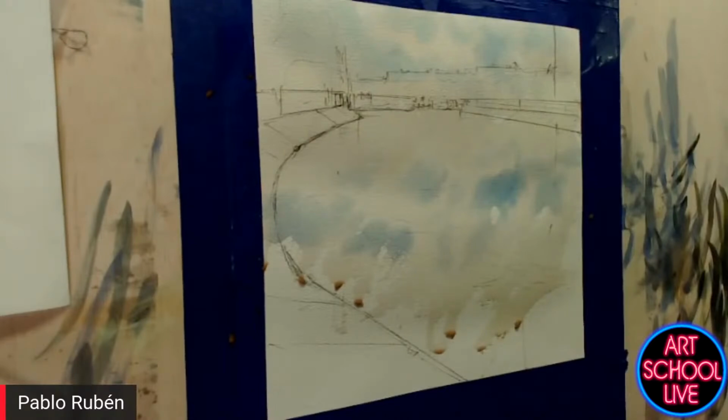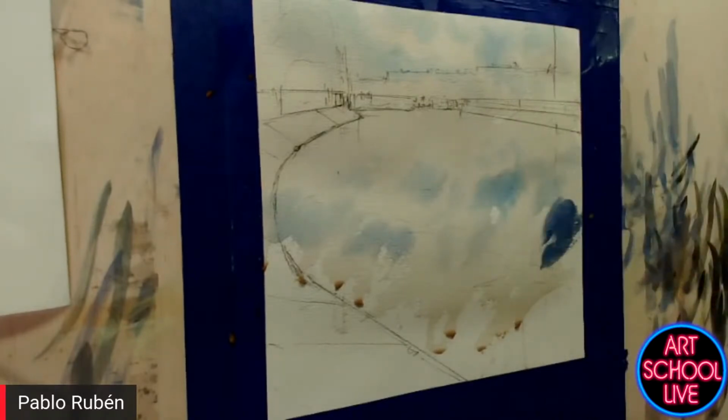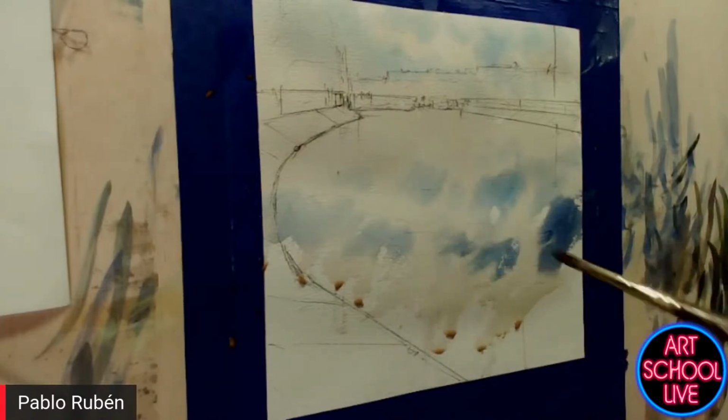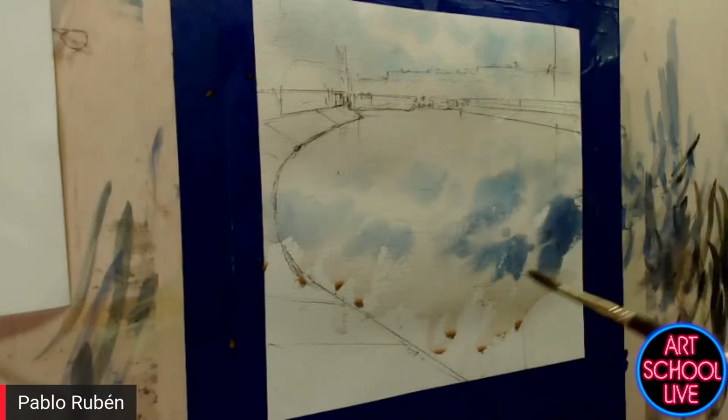Okay. Do you prefer tube paints versus pan paints? Yes, of course. Always. I only use tubes because I like to paint with very thick pigment many times. So I need the freshness of the tube, and I need to have thick pigment many times. So I don't use pans.